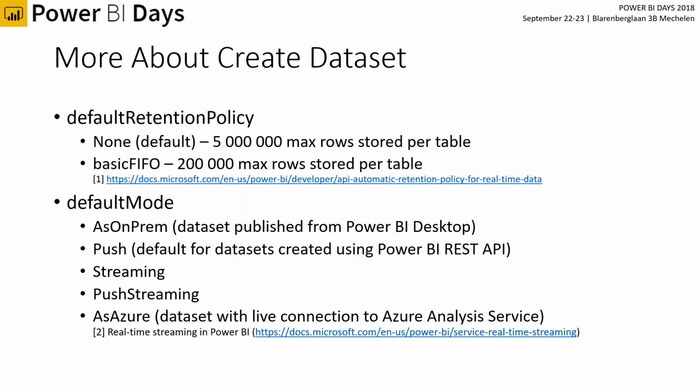These are the live connections to Azure Analysis Services, but this is beyond the scope of the current presentation. So I will focus on the rest of the three modes. The interesting one that we created just a few minutes ago is a push dataset. This is a dataset that is enabled, the API is enabled, and we can push rows to it.